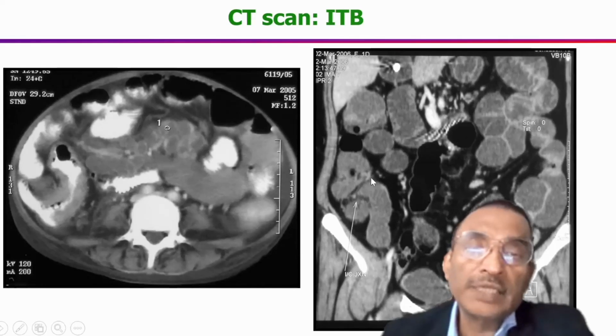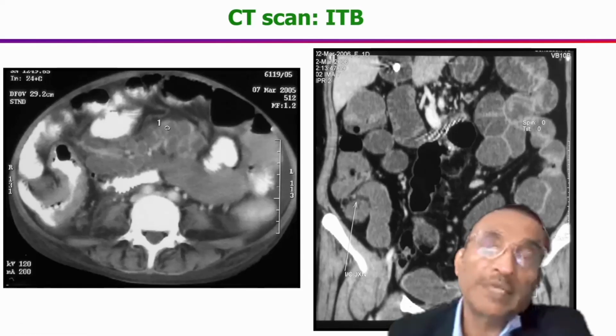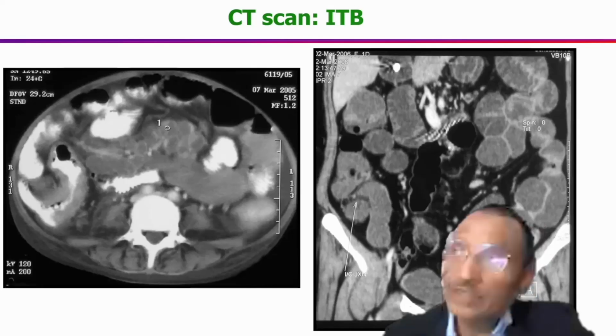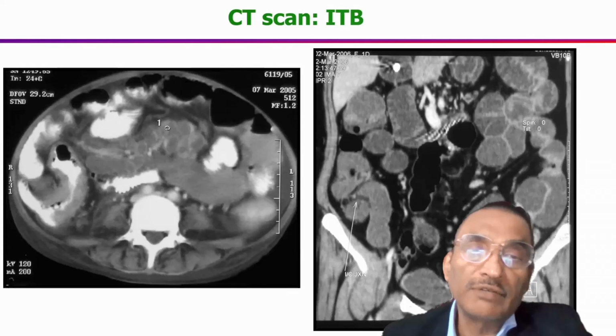The plica circularis, haustra, yeah, you should understand that you make a distinction between haustra and plica circularis. So plica circularis are seen in the small bowel and haustra are seen in the large bowel. So large bowel haustra are always incomplete, generally covering up to one third of the wall, and the plica circularis are complete folds. So they cover the whole circumference of the small bowel. So it will go through and through. But in the colon, there is one haustra which is complete, going from one wall to the other, and that is at the level of the ileocecal valve.